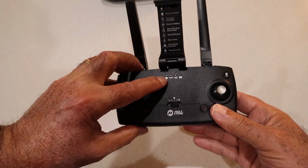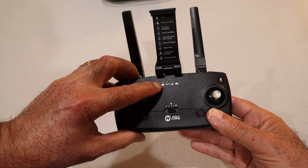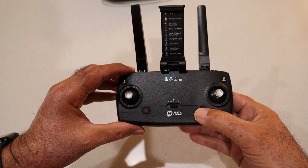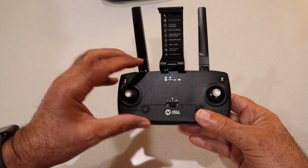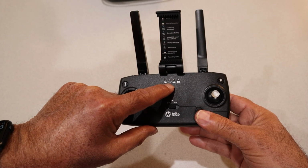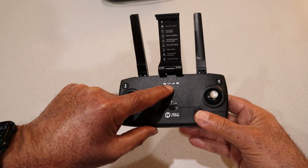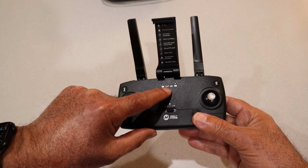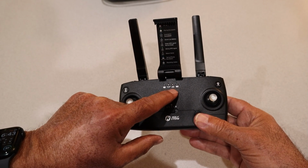These four lights on the top, this one on the far left is transmitter power. And let's see, this thing may or may not. Yeah, so we got two of them on right there, turning it on. Well, I just started it. And the second one has a picture of a drone below it. That'll tell you when you're connected to the drone. I believe it probably turns green when it's connected, but don't quote me on that yet.